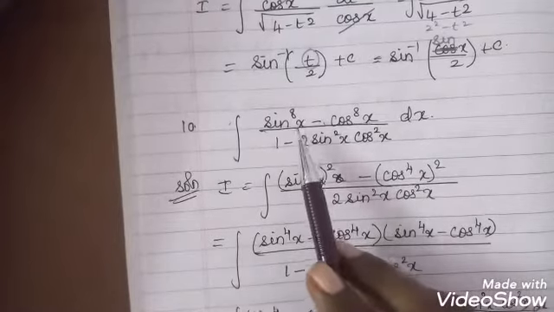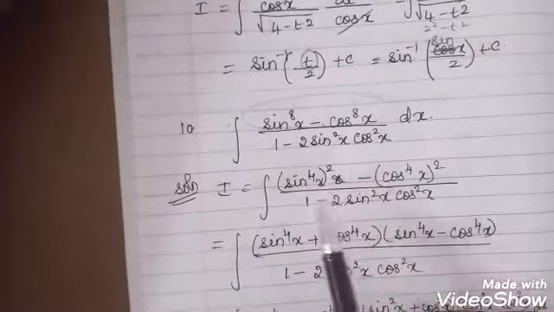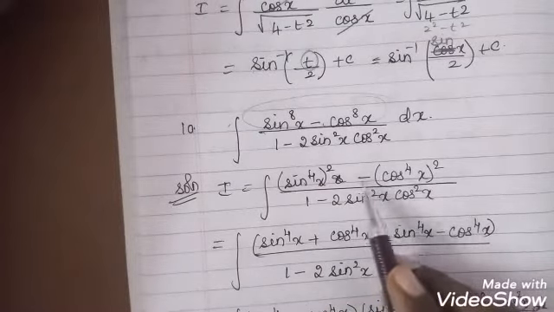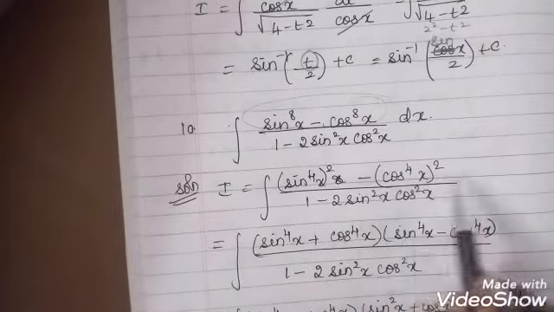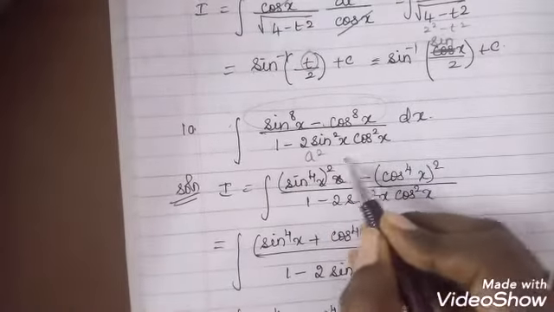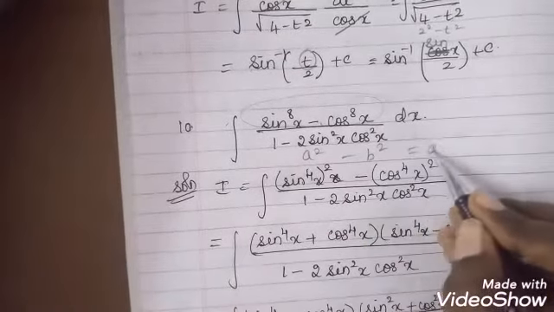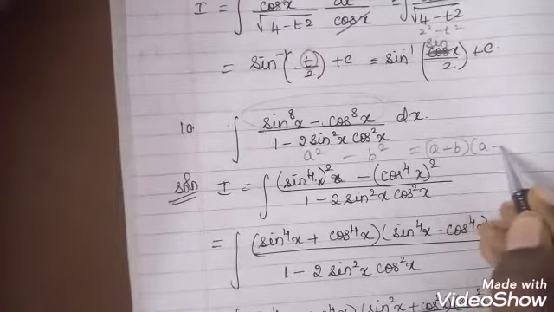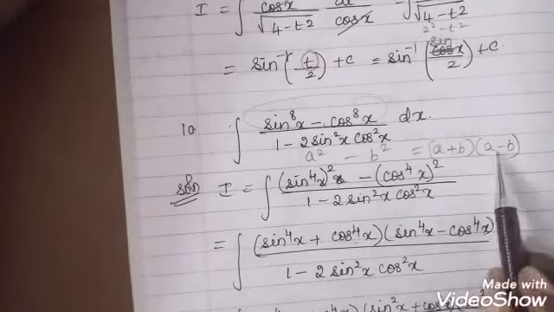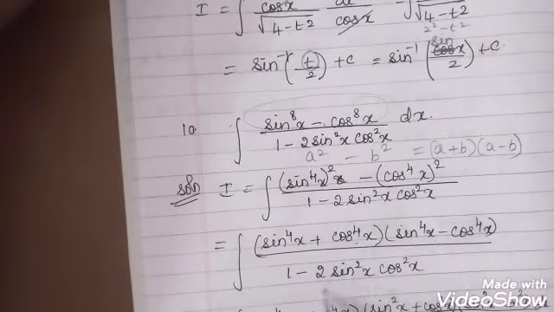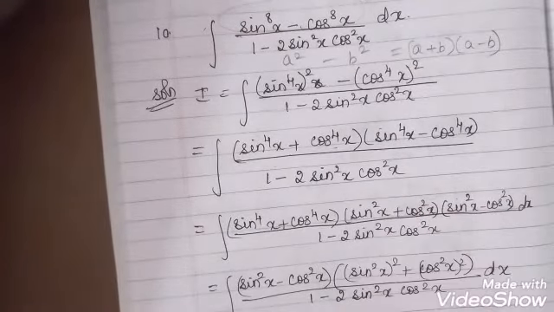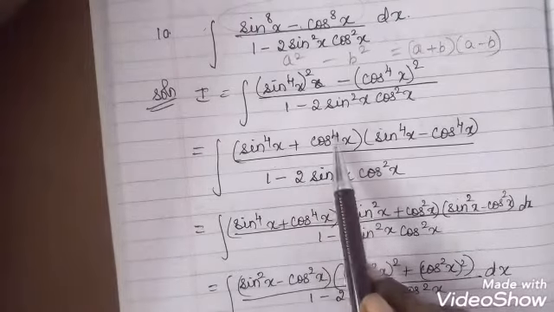There are so many ways for us to simplify it, especially the numerator. See, the sine power 8x I have written as sine power 4x the whole squared minus cos power 4x the whole squared, divided by 1 minus 2 sine squared x cos squared x. Here you have a squared minus b squared, which is equal to a plus b into a minus b. So it is sine power 4x plus cos power 4x into sine power 4x minus cos power 4x, divided by, of course, the same denominator, 1 minus 2 sine squared x cos squared x. Now this one I keep as it is.